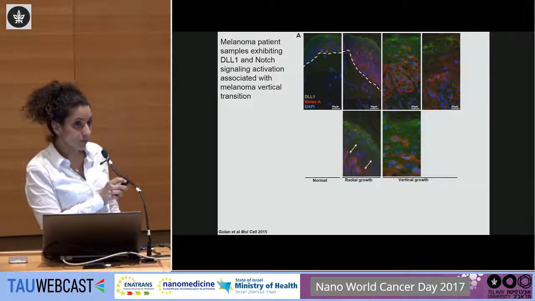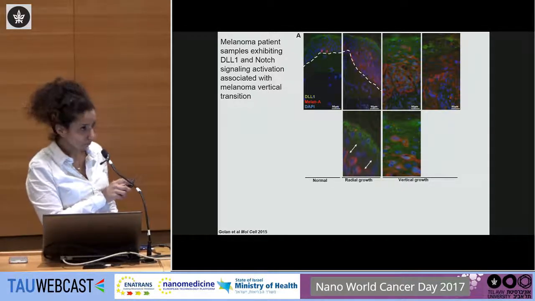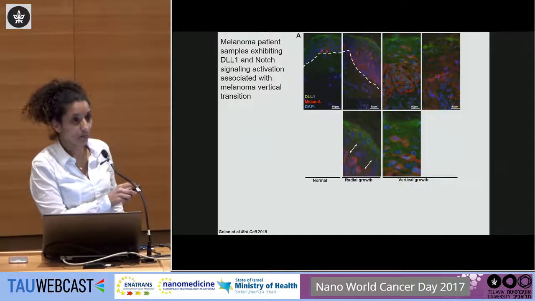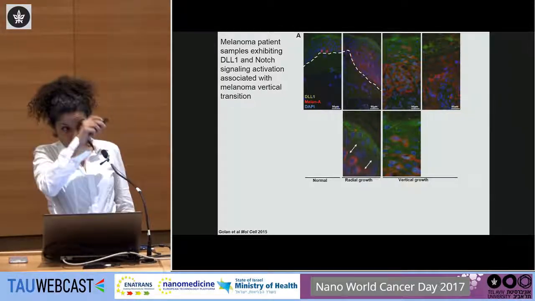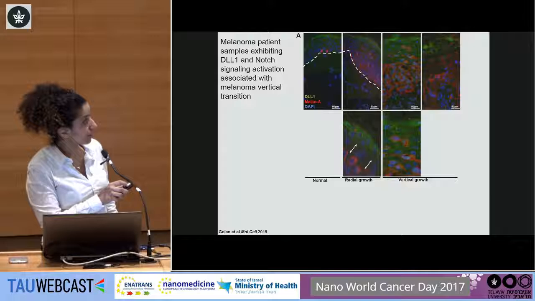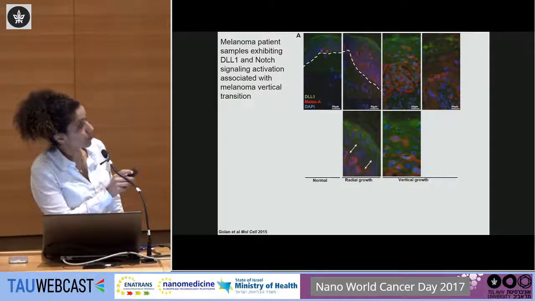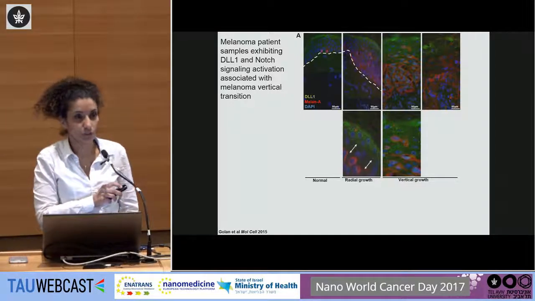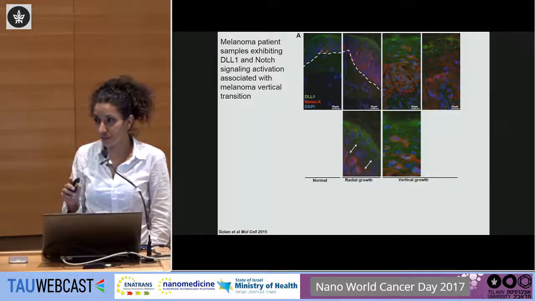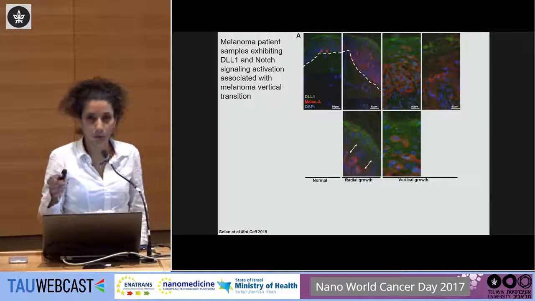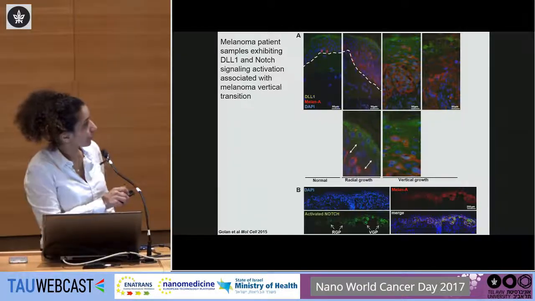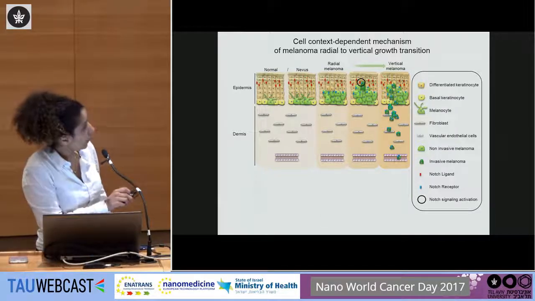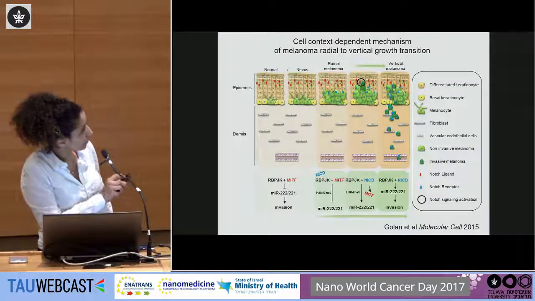And what was striking to see was that in human melanoma, patient after patient, this is what we saw. As long as there is physical distance between melanoma cells and the top layer of the epidermis that expresses the ligand, the cells are kept at the radial growth phase. And if a pathologist is catching the disease here, this is good news, because the cells haven't penetrated yet to the dermis, and this is a stage of a disease that one can be cured of.